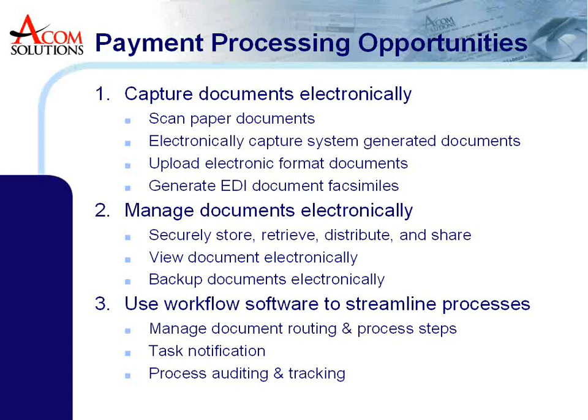You can think about the capabilities of doing task notification electronically, sending messages or emails to an individual saying you have documents or files that require your attention. It's a much more efficient process. Gives you the ability to reroute those when someone's out of the office or on vacation. And, of course, you have auditing and tracking available throughout the process.